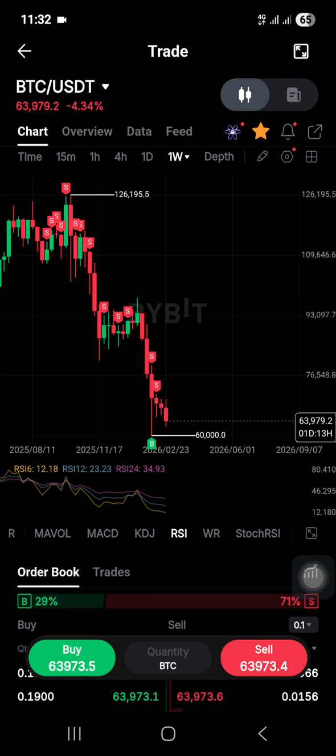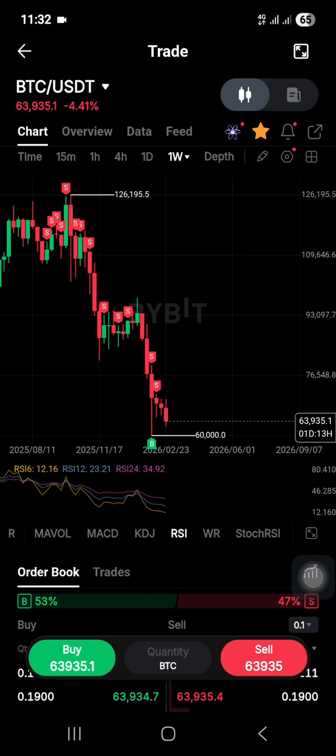But at this point right now, anything you buy, whenever RSI is below 30 or below 20, you are not buying at the wrong time. You're actually buying at the right time. For instance, right now, somebody wants to ask me, sir, what if I buy BTC right now? Does it mean that I'm going to make money? Yes, you're going to make money. It may just take time.